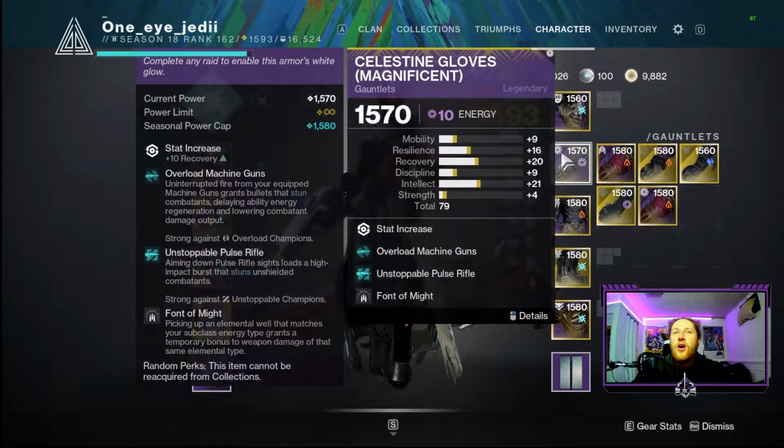Next off, on our arms, we're going with Overload Machine Gun, as well as Unstoppable Pulse for that endgame activity, as well as Font of Might.